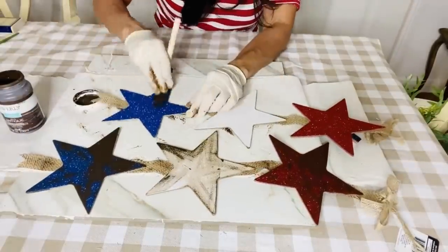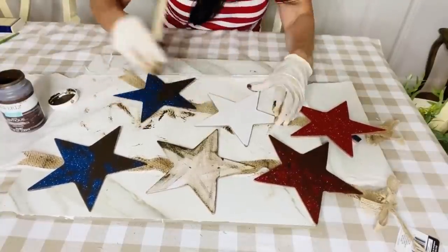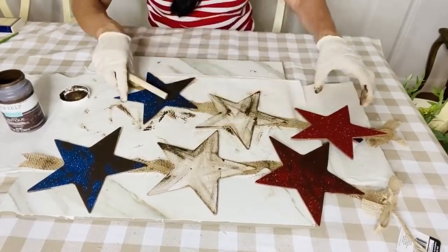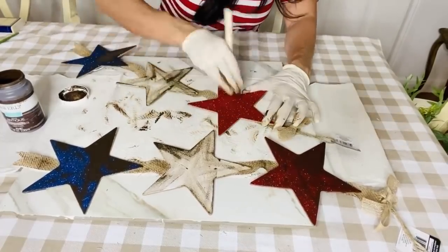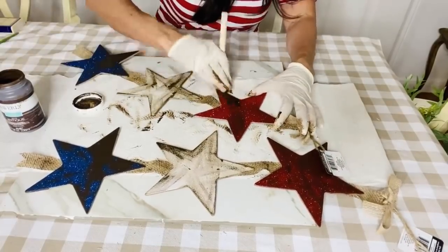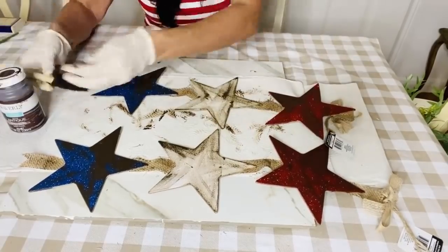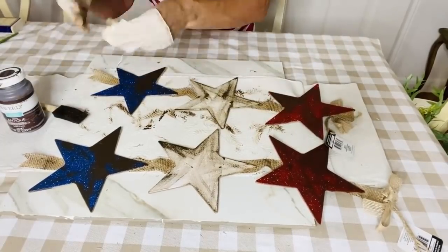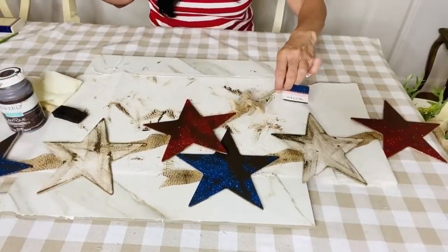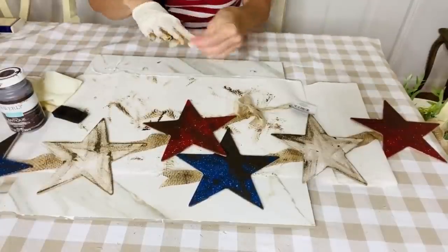So here is what it looks like with that little bit of aged and distressed look. And I may even go back in with some white paint and give it some more dimension. Now that I'm looking at it while I'm editing it and talking to you guys, I think it would be really cute to take some chalk paint and chalk paint in between and just really give it a ton of dimension. But maybe some of these are a little bit of a work in progress. Comment and let me know if you guys are a work in progress and your crafts are as well. I feel like that's just a constant theme in my life and with my crafting projects.